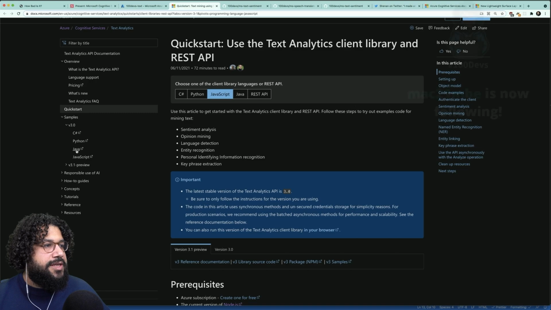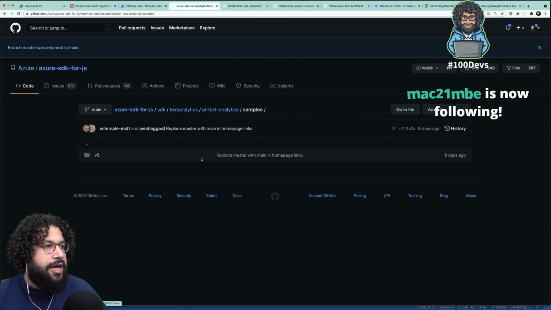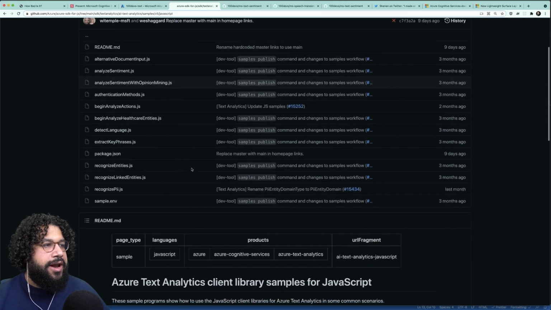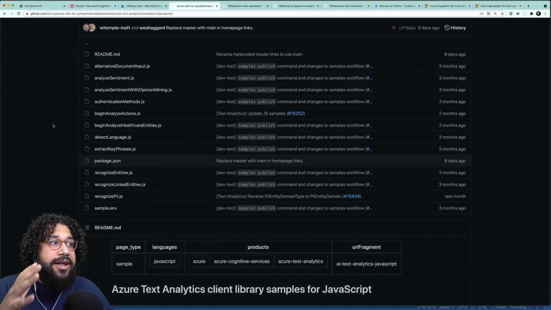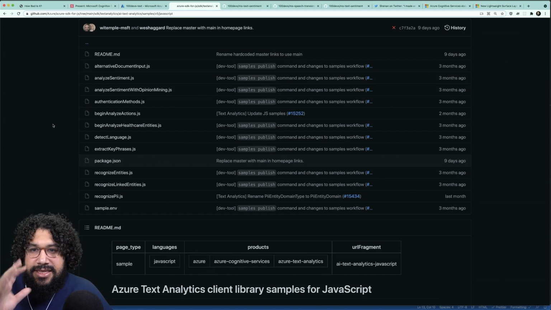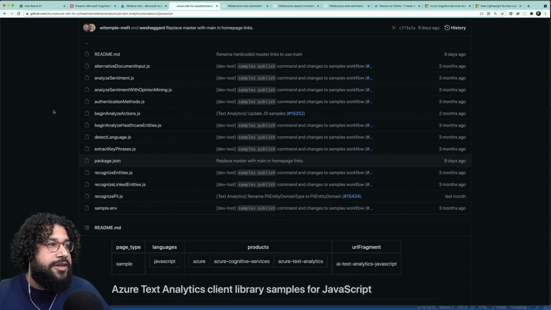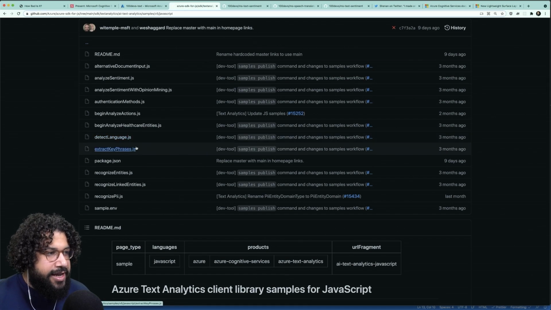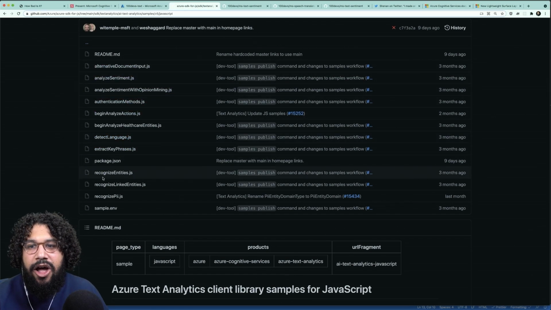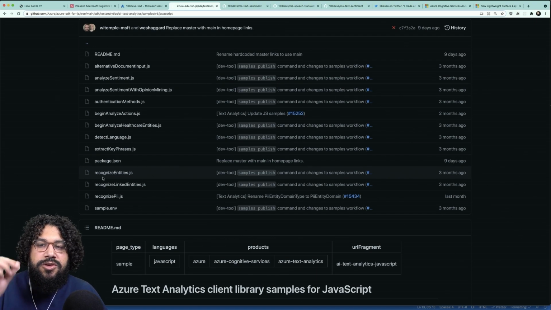If we go to the samples in JavaScript, which will take us to GitHub, there are all these things that they give us right out the gate. So using this template that we have with the ability to upload, enter code, get a response back from Microsoft and put it back into the DOM, you can now do that for any of the things that the text side of cognitive services can do. So you can analyze whole documents, you can get sentiment, you can detect the language, you can look for key phrases. There's all this stuff that you now have the ability to do. All you need to do is take this template.